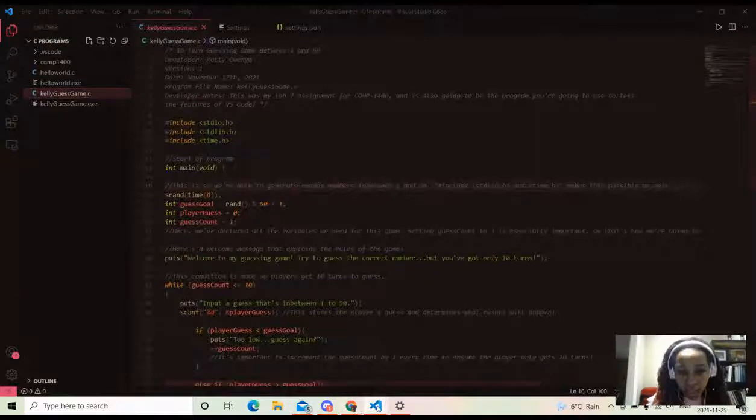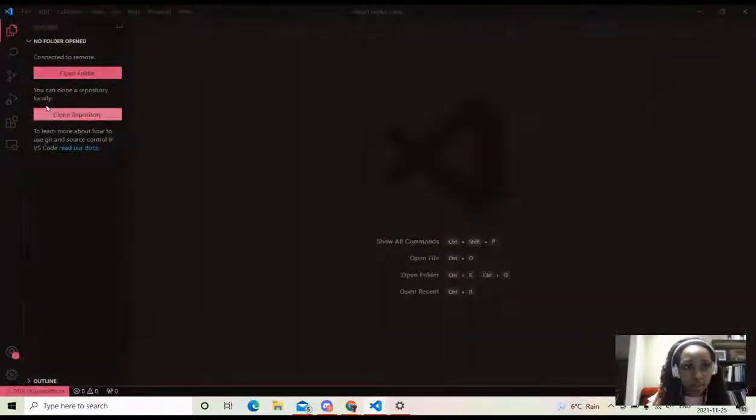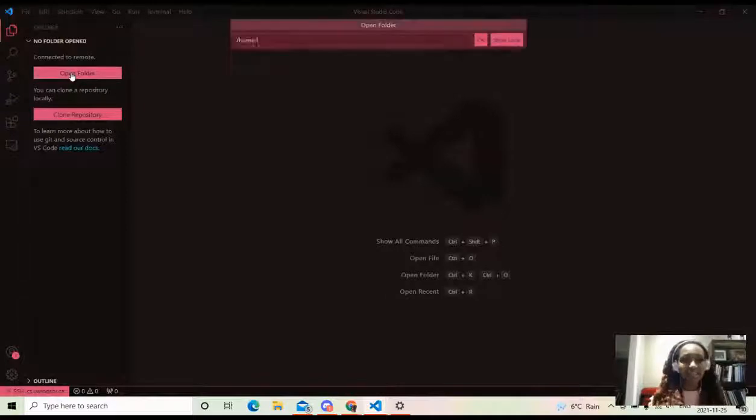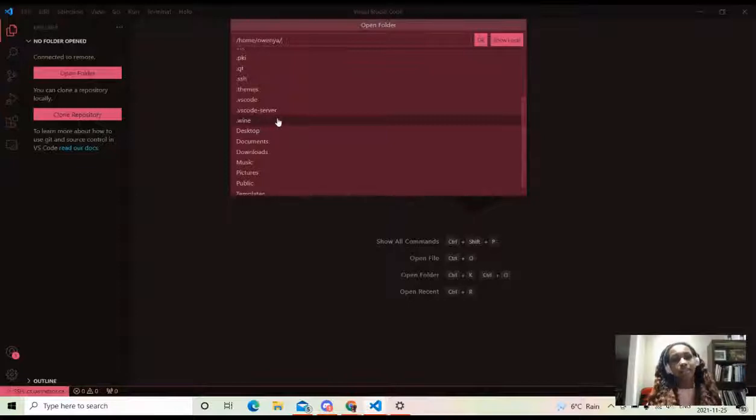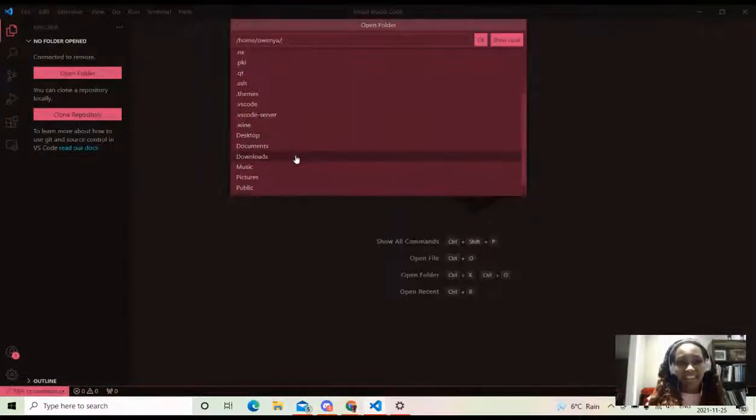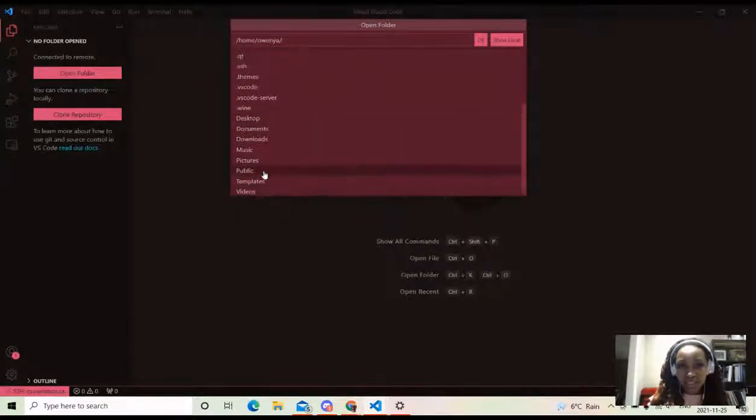So now if we go to our terminal here, we're connected to the remote. So what you're going to see here is open folder, and if you were doing it normally, this is where you would open your workspace, right? But because you are now connected to the NoMachine system, which is the school system, you can just open the folder, and all these folders should look like what you have in NoMachine. There's the wine folder, which I never really understood what wine is for. I just know that it's on NoMachine. And there's the SSH thing and the dot cups and the dot icons. And most importantly, all your NoMachine files and folders are right here for you to look at.